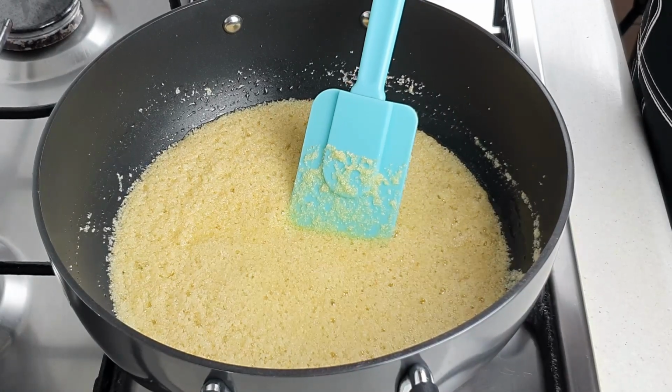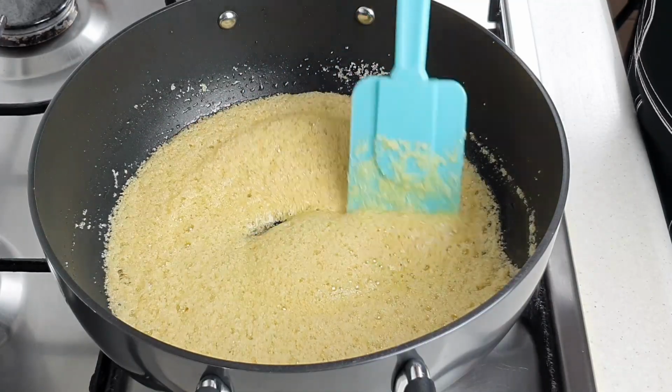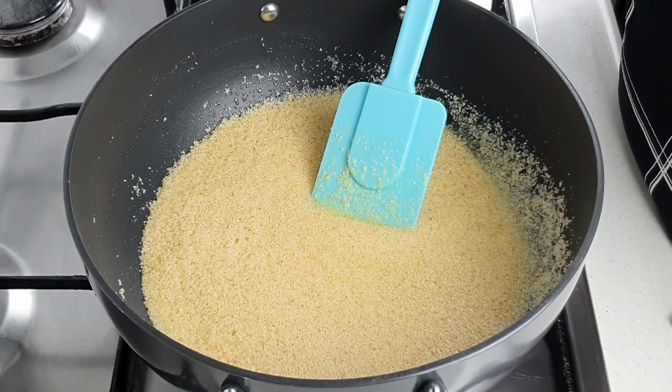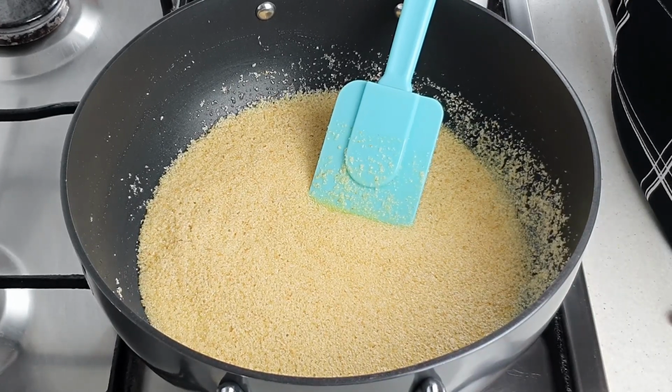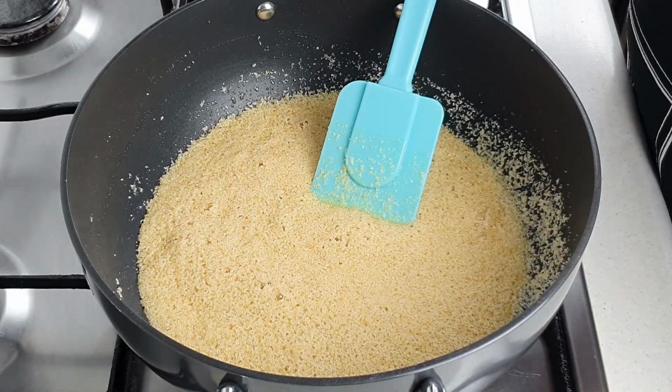Make sure you stir the suji at regular intervals so that it does not burn. So now you can see that the suji has browned properly. It is very important to roast suji properly. And at this stage, we're gonna add dry fruits to it.